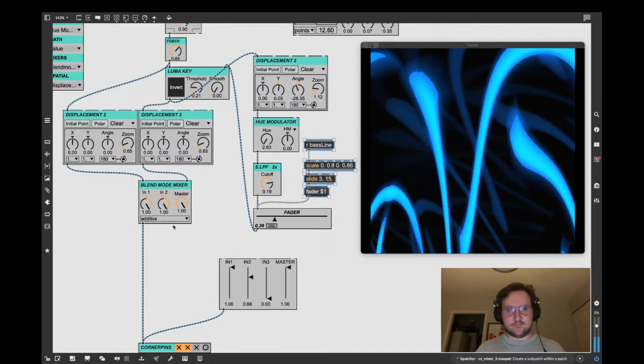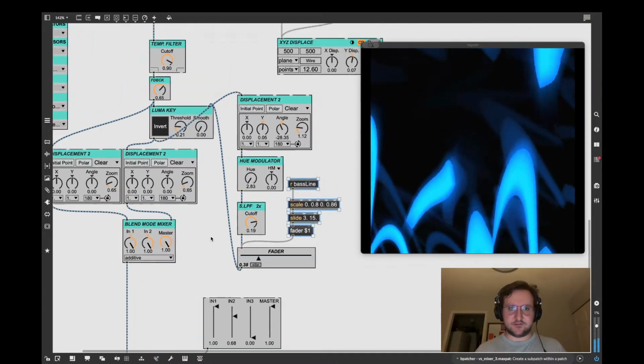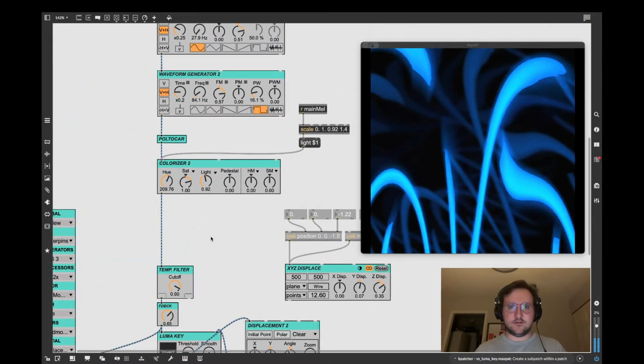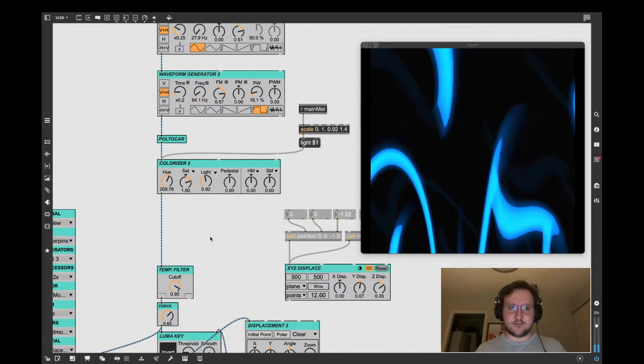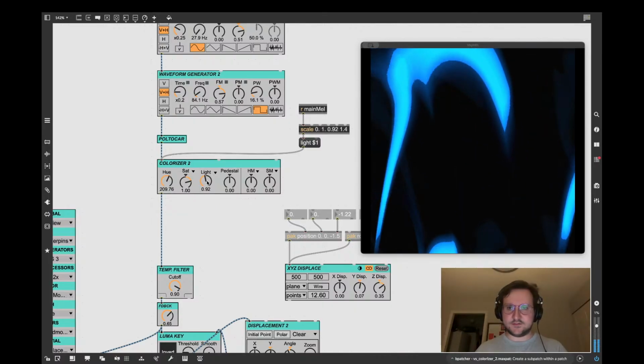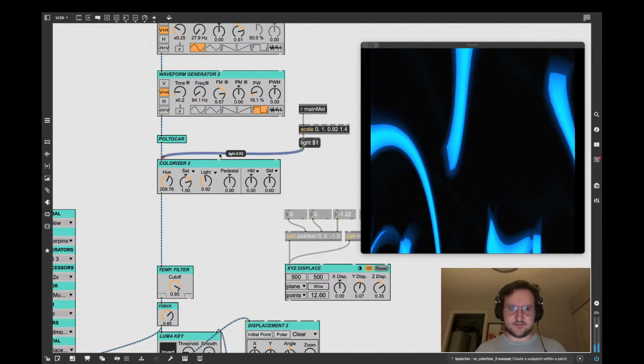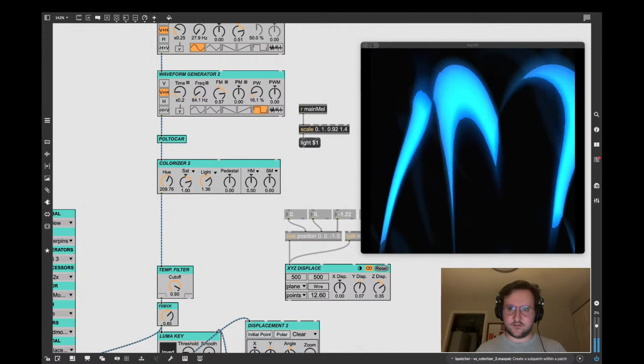And then the melody is controlling the... It was the size of this, but it's not really doing that anymore, is it? Oh, it is.